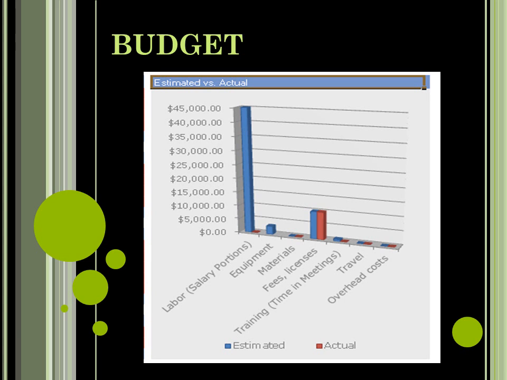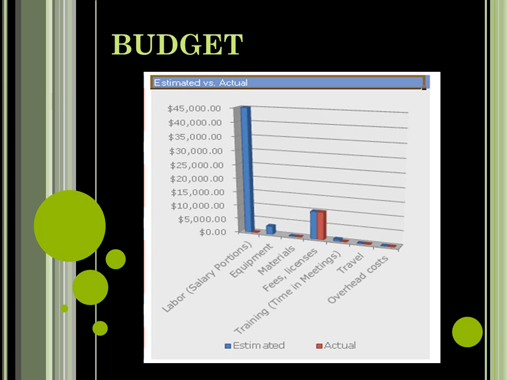Okay, this project has an interesting budget in that there's really no outside thing we need to buy. In looking at the budget, the biggest part is just the labor or the salary portions, because this is going to take time, not just from myself, but from faculty, from the associate director, and others. So really it was just estimating the time that we're going to spend in updating and integrating. So that's the biggest portion.